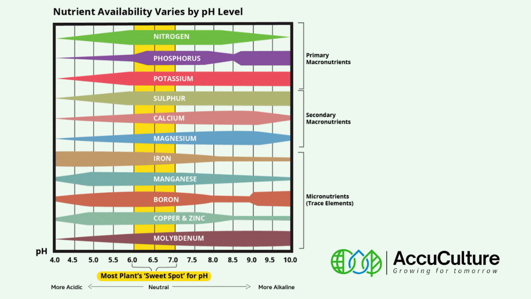I can give you one more example. If I offer you a bowl of soup which contains all nutrients, I also have to offer you a spoon to have that soup. Without a spoon, you can't have that soup. So pH works like that. pH is the spoon for nutrients. When pH goes beyond 7, iron and micronutrients are not available for absorption. So we always try to maintain pH at 7 or less than 7.